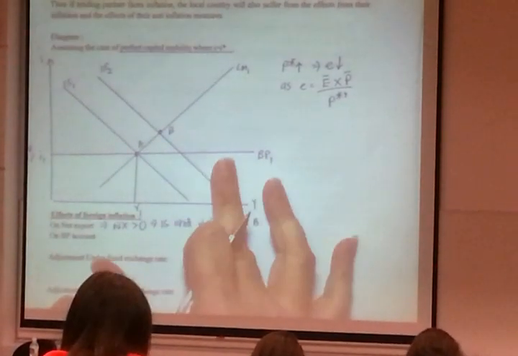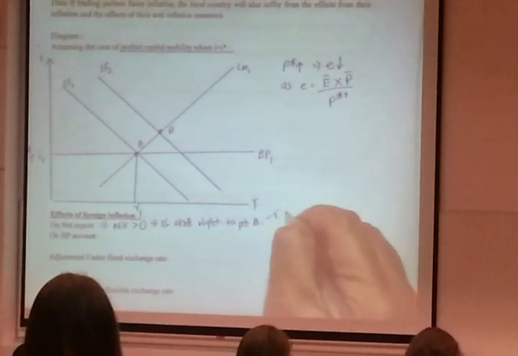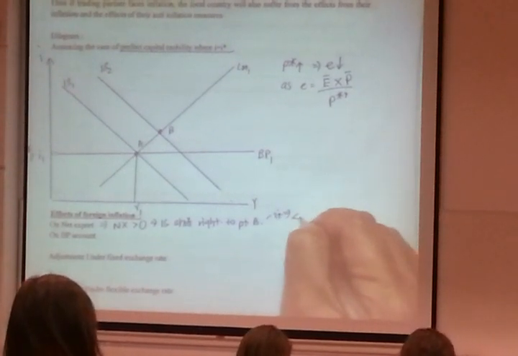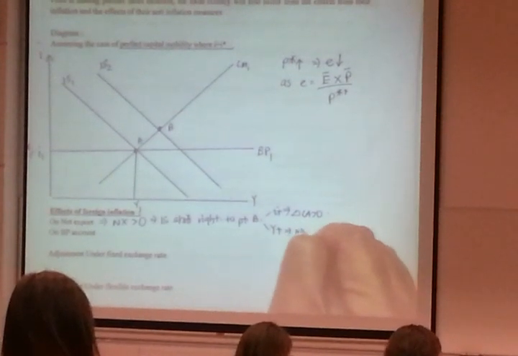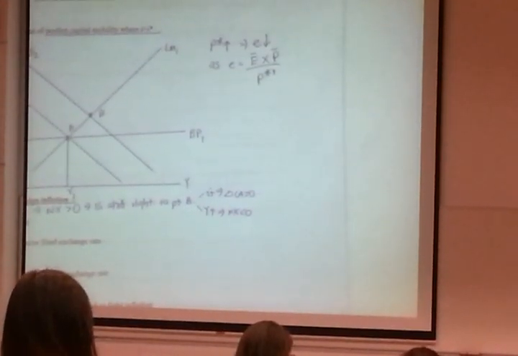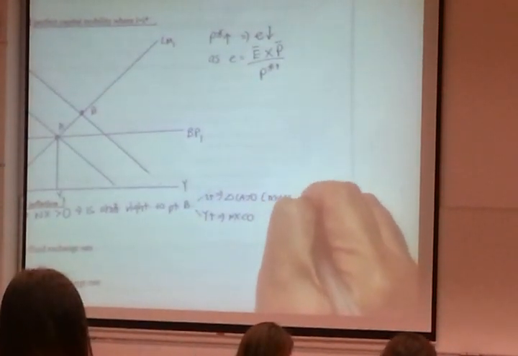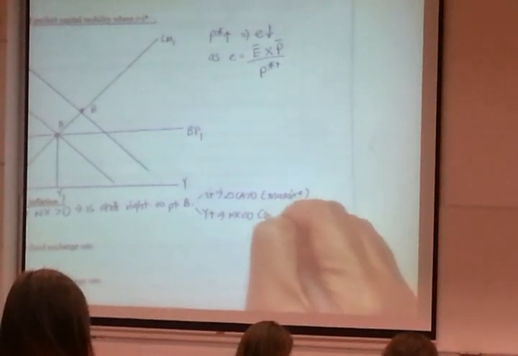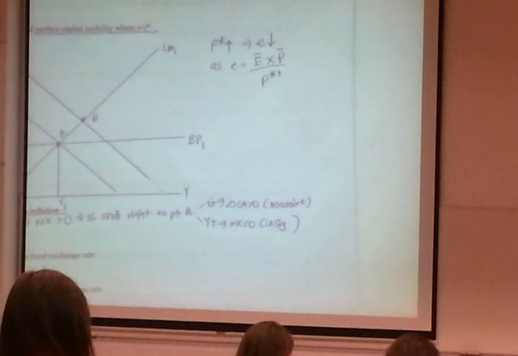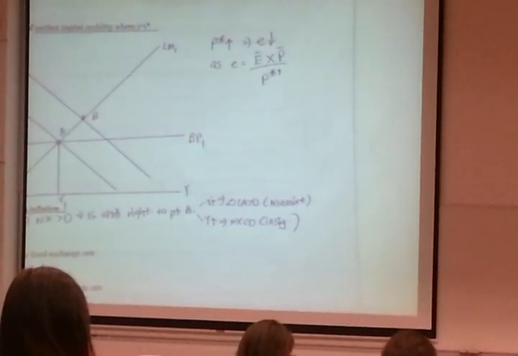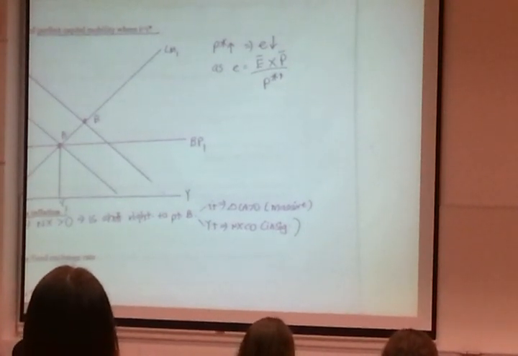Leave the diagram alone, it's very clear. Interest rate goes up. Massive capital inflow. Income goes up and NX negative. So we should be confident with horizontal BP to know that this is massive. This is billions of billions of dollars because it's perfect capital mobility. Funds will literally rush into the country.